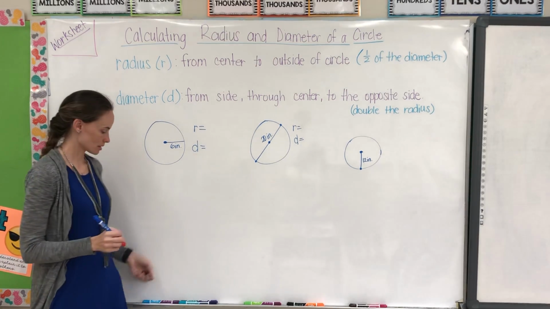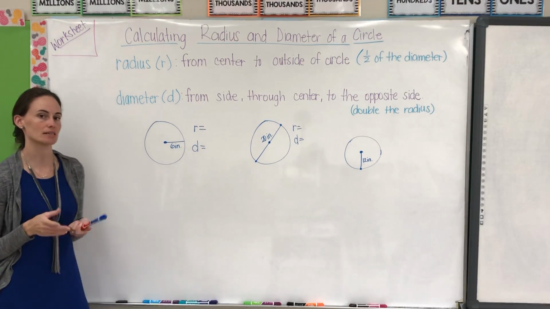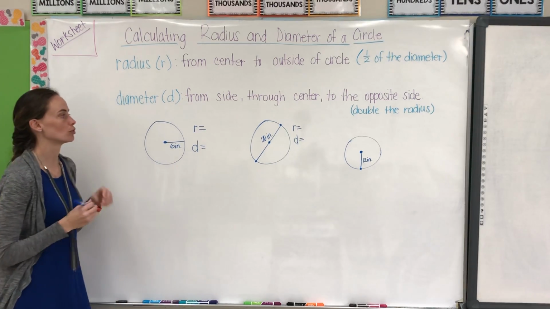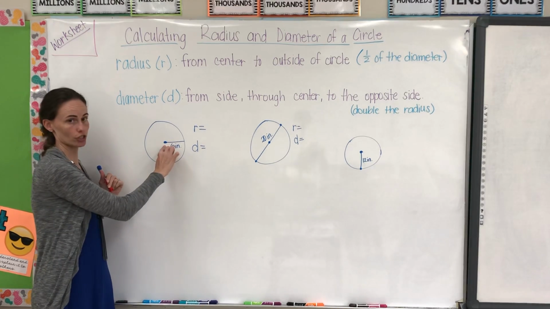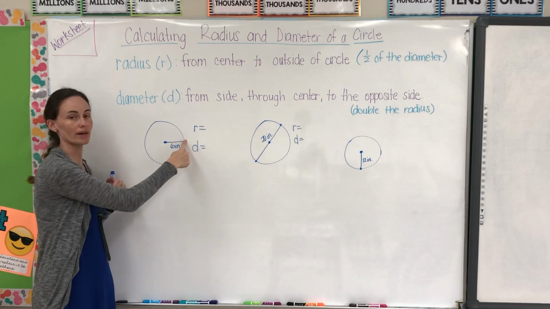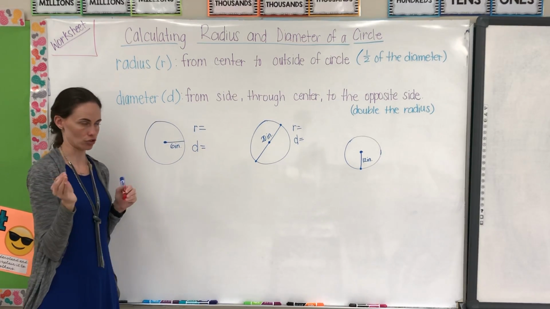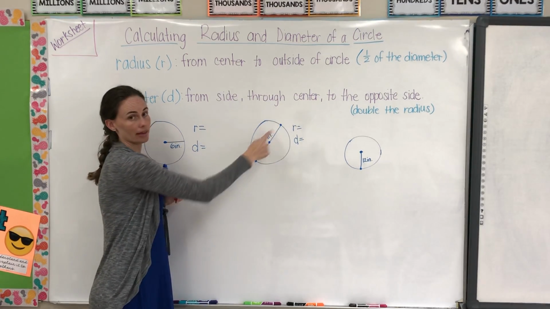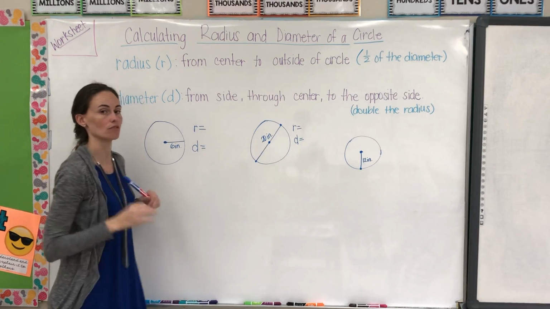Again, this is a continuation of the lesson on circles. Remember we discussed what a radius and a diameter were as part of the circles. So to refresh your memory, the radius is from the center of the circle to one end of the circle, so it would be like half of the circle. And the diameter would be the entire length from side to side, passing through the center point of the circle.